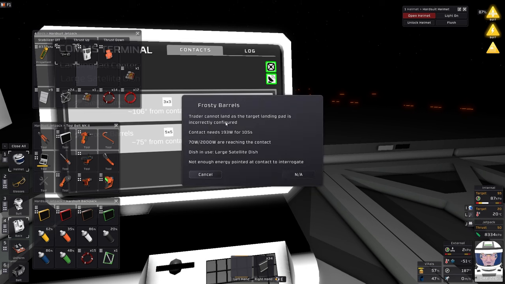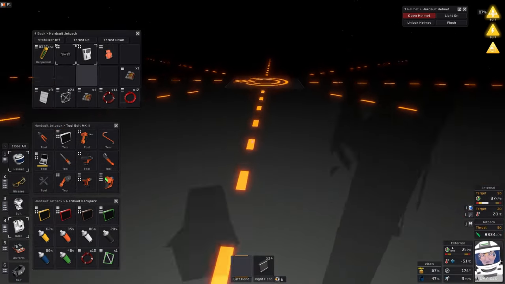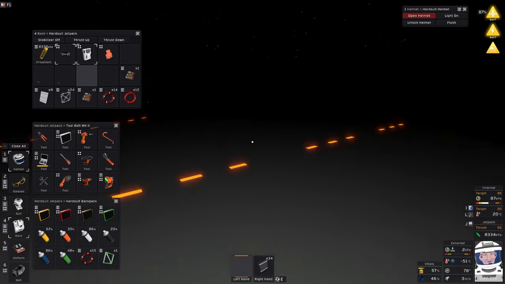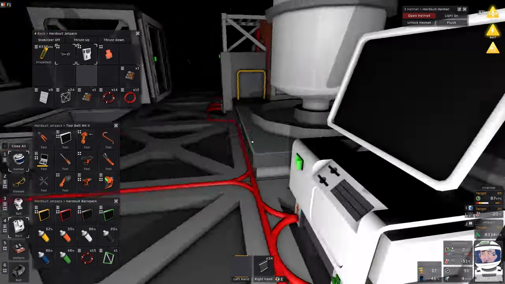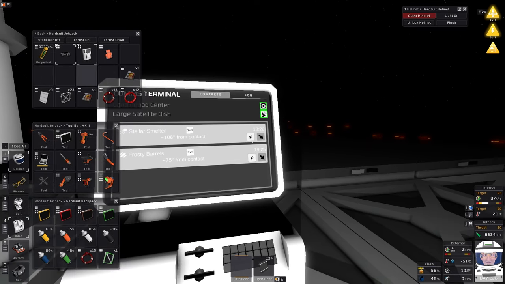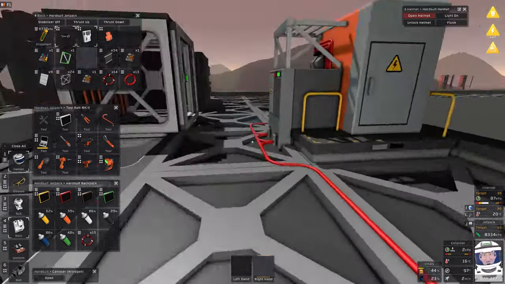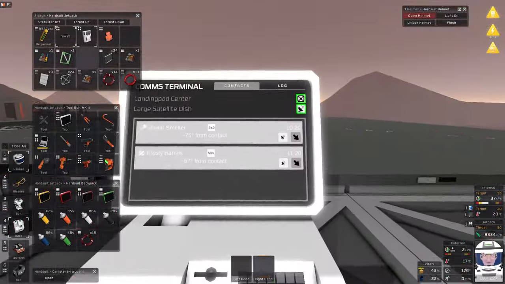So, trader cannot land, the target landing pad is incorrectly configured. Why so? What am I missing? What about you? Can you land? Is incorrectly configured. Okay, I found one of the problems. I have got a bit of a runway set up over here. I had that connected to the same computer system. I think that's what was throwing it.